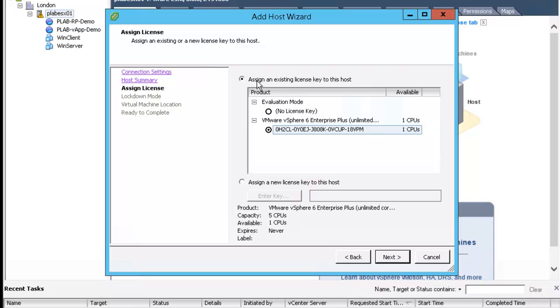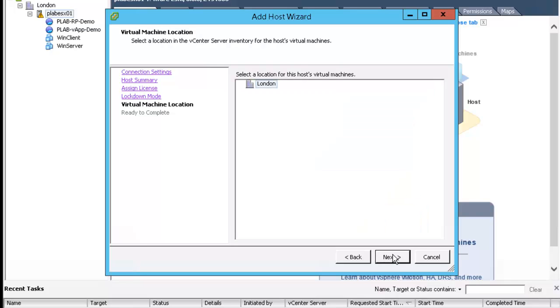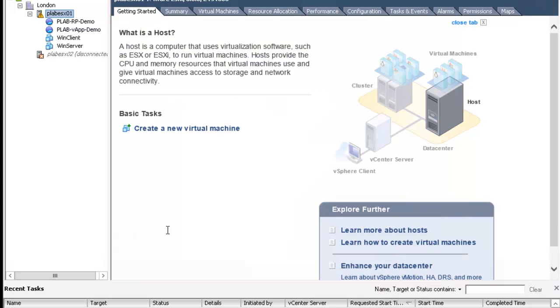On the Assign License page, we'll keep the defaults. Click Next. And on the Assign Lockdown mode here, we're going to leave the defaults, leaving Enable Lockdown mode empty. Next. On virtual machine location, we will leave the defaults and click Next. And finally, Finish.